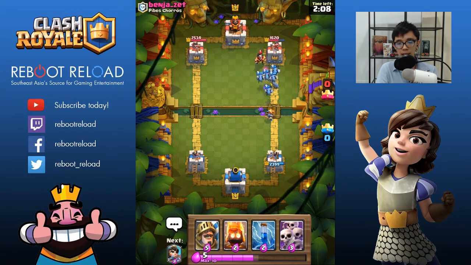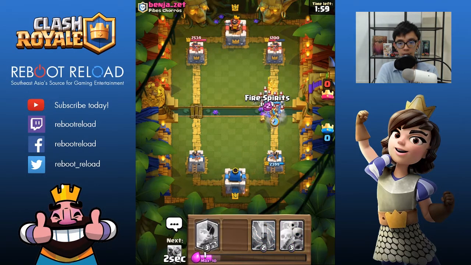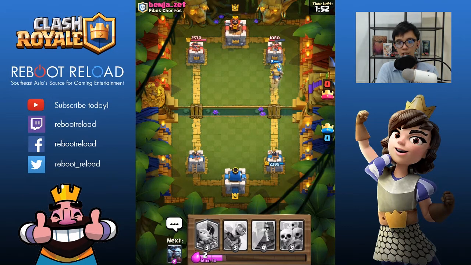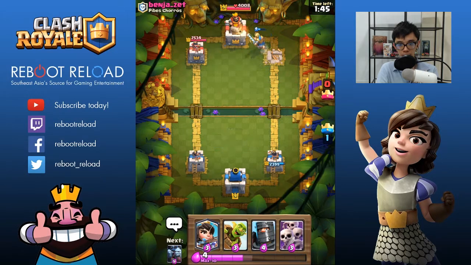So historically this deck is pretty bad against Lava Hound decks because we don't have a defensive building and we don't have any actual anti-air unit other than Princess and Fire Spirits, I guess. And of course Minion Horde. But Minion Horde costs 5 elixir and they are really easy to stop. A single arrow would just destroy them, or Fireball, and most Lava Hound decks pack either Fireball or arrows. I like to go with arrows because the main problem for Lava Hound and stuff like Inferno Dragon is the Minion Horde.